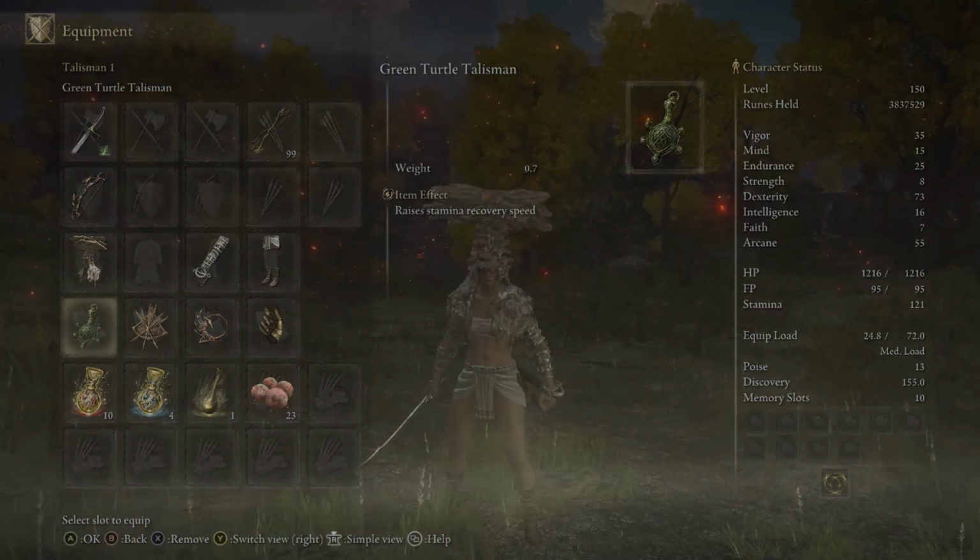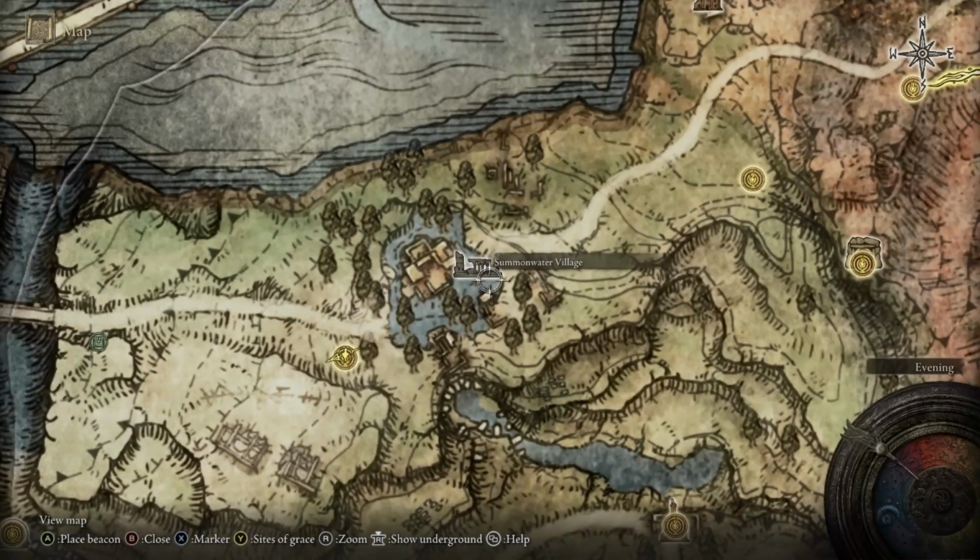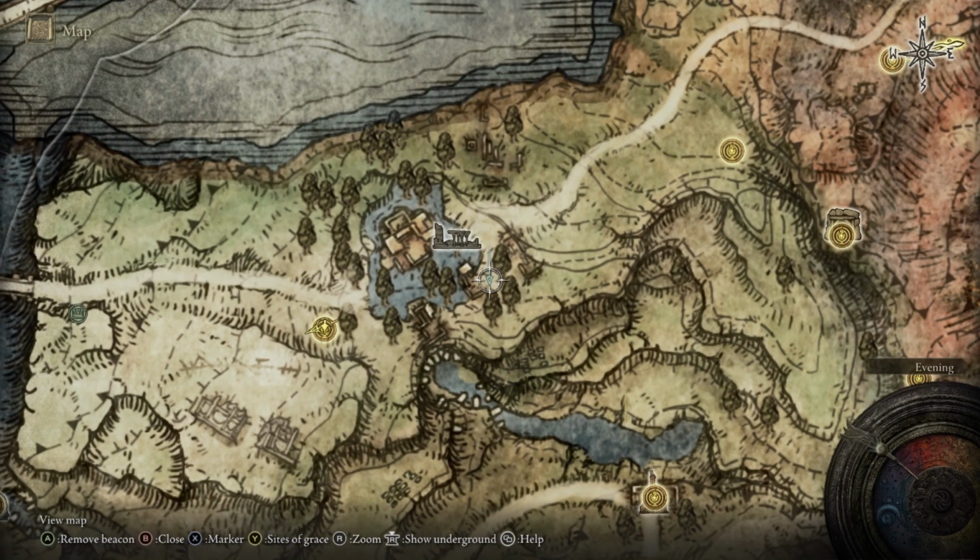So the Green Turtle Talisman is super easy. You'll need a stone sword key to unlock a fog gate in Summonwater Village. So it's by the turtles, like in this area here. All you need to do is go down there and get the talisman from the chest.